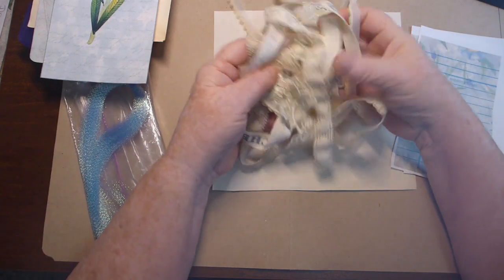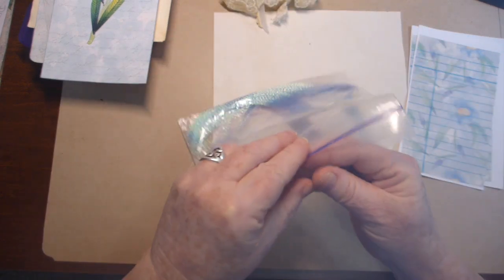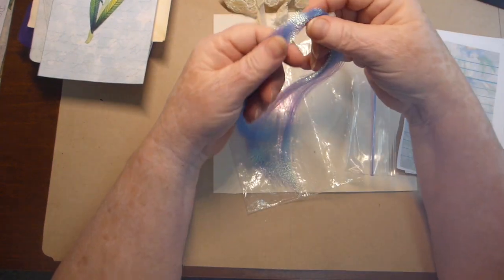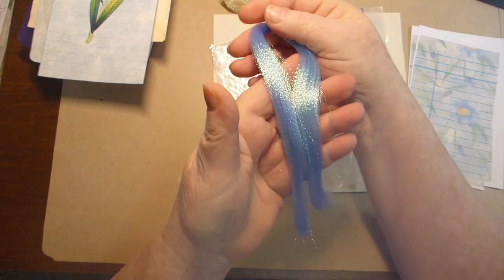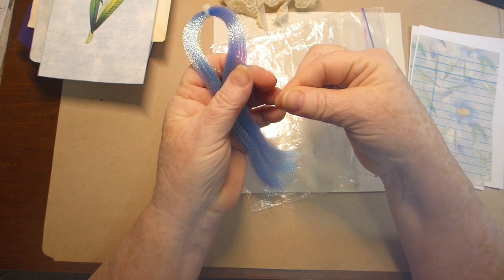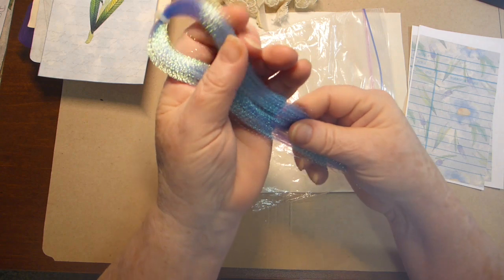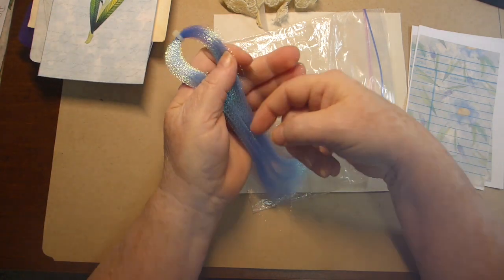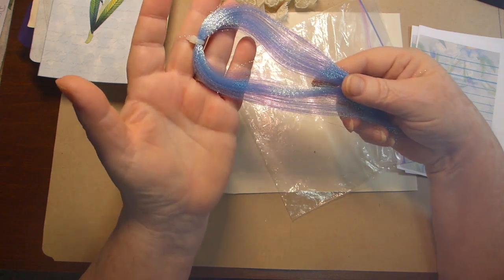So I've got some goodies that I thought I might use for decorating. This is called Crystal Flash. Now it's actually a fly tying material. I don't know if you can see the shimmer in that. You should be able to in the camera. But it's very small fibers of, I don't know what it's actually made out of, I guess probably a plastic. But I might use some of that in here as well, just because it's kind of nice and shiny, and the blue color worked great with it.